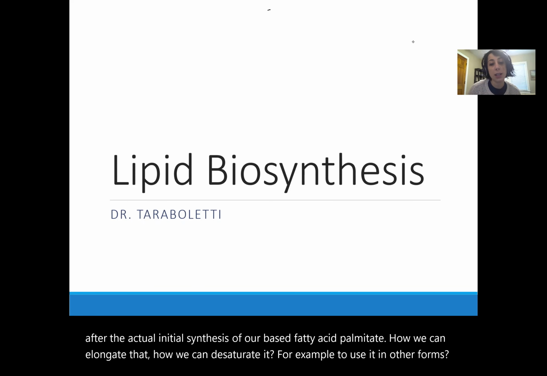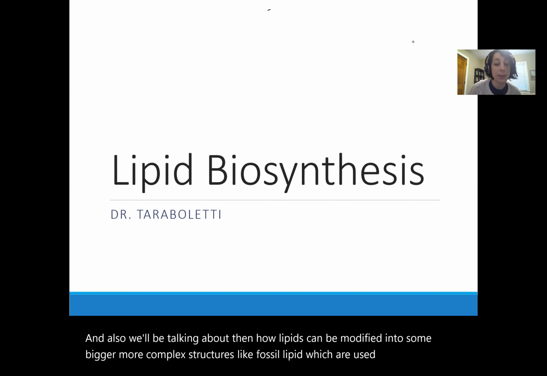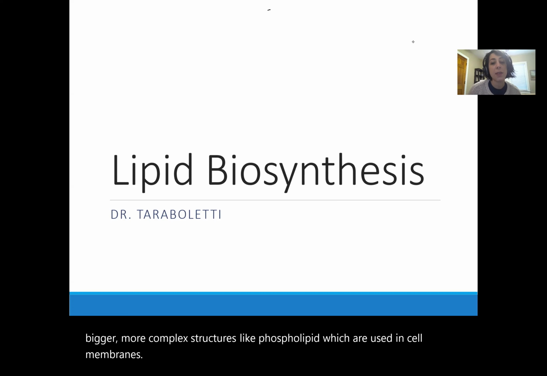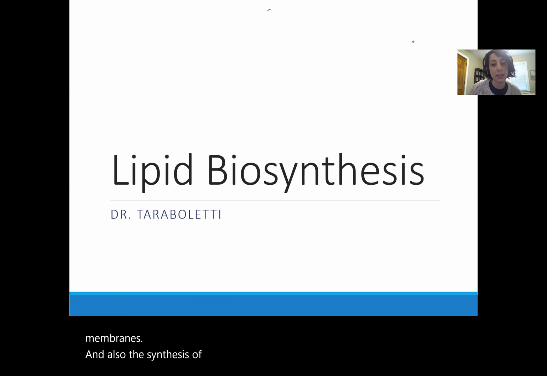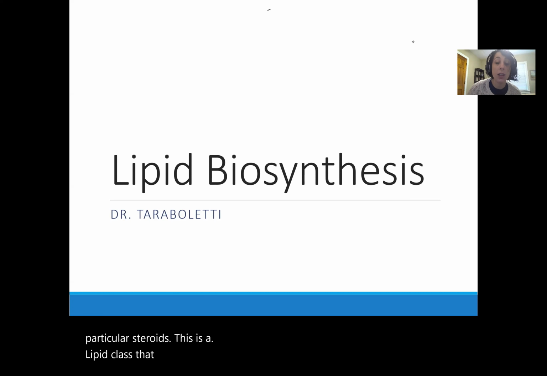And also we'll be talking about how lipids can be modified into some bigger, more complex structures like phospholipids, which are used in cell membranes, and also the synthesis of other types of lipids that are not utilizing fatty acids, in particular steroids. This is a lipid class that doesn't use fatty acids at all in its structure.